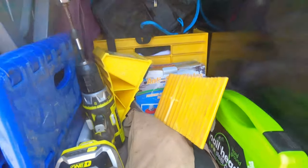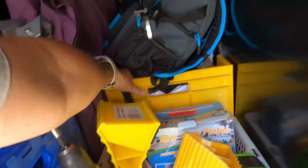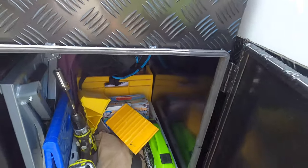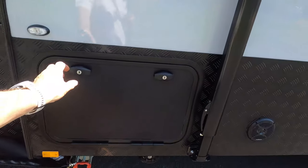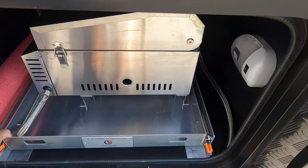Also up the back there, I've got a crate that's got snorkeling gear over the far side and fishing gear in this bag, and that's campfire gear like billies and stuff like that if you want to cook on the campfire. So none of this stuff weighs very much. So in the tunnel boot of the AllTerrain, I've got a barbecue and some pool noodles just to stop things rattling around.